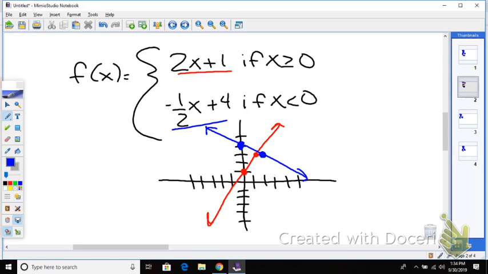We said that the fence line is at x is 0, which is just the y-axis. The red graph is greater than or equal to 0, so the red graph is going to be a closed dot, and the right-hand side is where you're greater than 0. The blue graph should be an open dot at 0. And you want to keep that where it's less than 0, so you want to keep the left-hand side. So we erase the right-hand side and mess up our other graph.